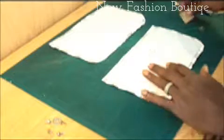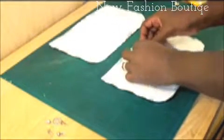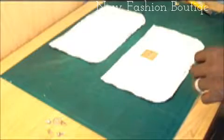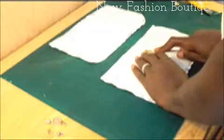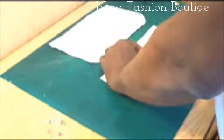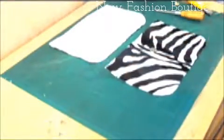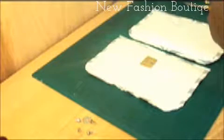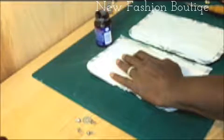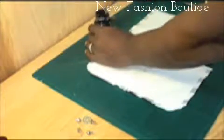So what we're going to do is put your washer down, and we're going to put another piece of cardboard over that. And then we are going to bend these over. And now we have our magnetic snap attached. Next, we want to apply glue, rubber cement, to the tops and prepare to fold this edge over. Do this to both pieces.